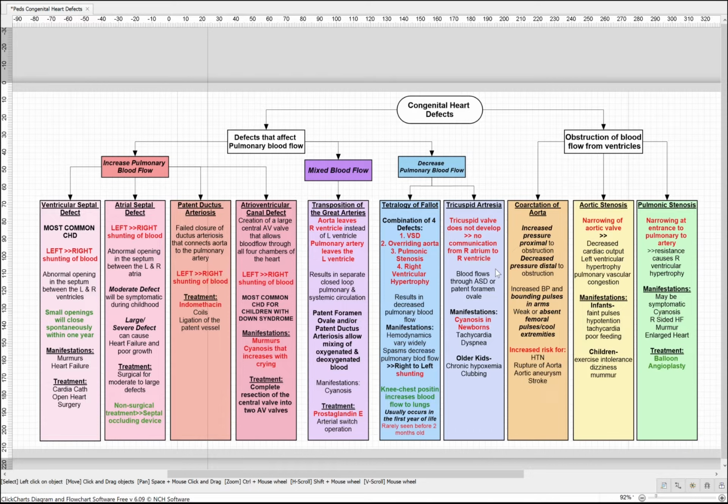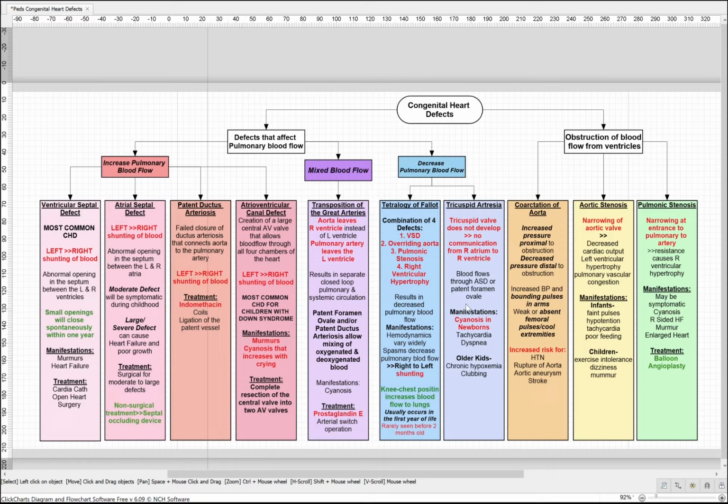And so what we have here is that blood is still able to flow through an atrial septal defect or a patent foramen ovale. So the foramen ovale, if you guys are not familiar with this one, is a normal opening between the right and left atrium, and that allows blood flow in the fetal heart. And that is normal, but it does close after birth.